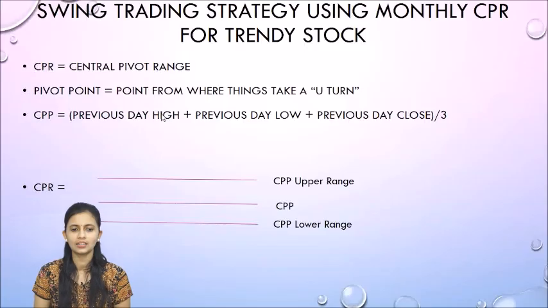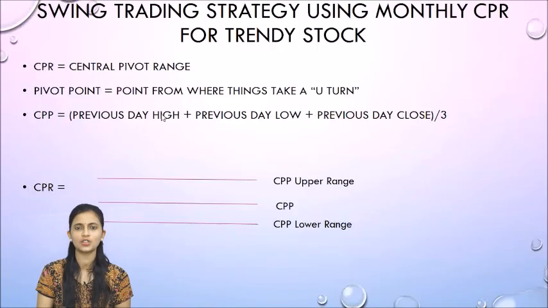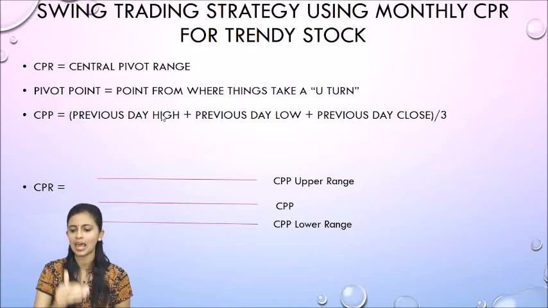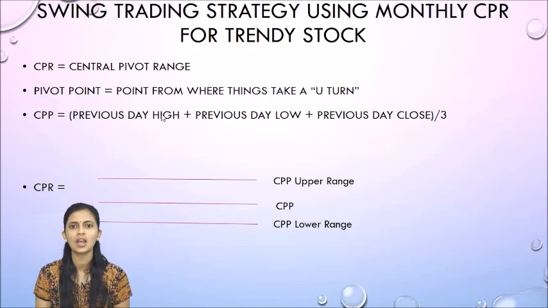Next, the strategy which I am going to share is a strategy using monthly CPR. In the previous strategy which we discussed, we were taking the trade at the initial stage itself, that is, as soon as the movement starts. If the stock is moving downwards, then as soon as it becomes range bound, we look for the trading opportunity. Now from a range bound zone, if the stock is moving upwards, then as soon as the stock starts moving in the upward direction, we check for the trading opportunity.